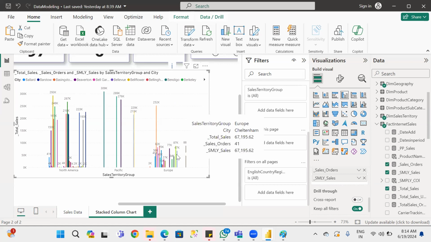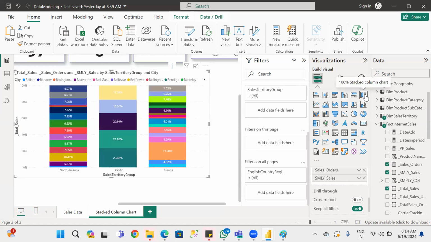So now we'll go for here. See here, 67 for this year and last year, like 67, 195. It is 100% stacked bar. That means when you click here, it will give this percentage. This entire percentage will reach 100%. So if we go for Pacific, it will split whatever the sales percentage. Always it will give, even if you are giving sales, it will convert as percentage, 100%. That 100% it will be taking automatically.